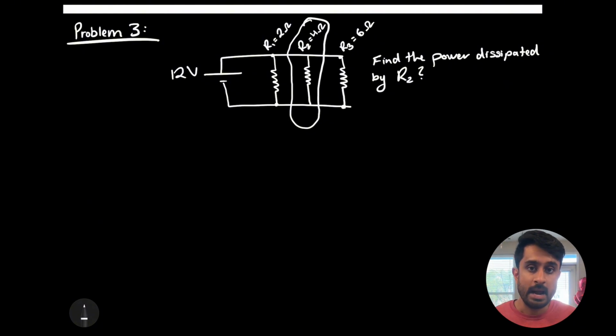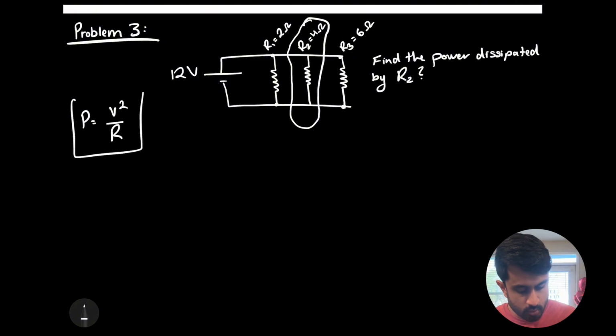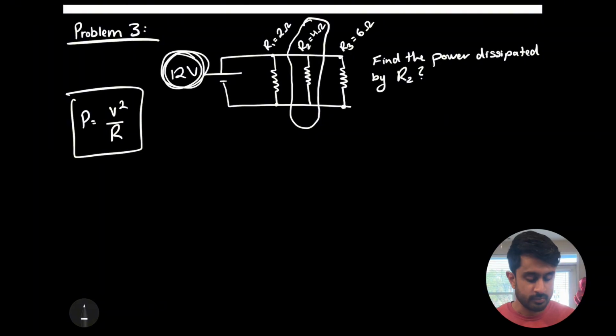We can go through some of our power equations. The most relevant power equation that we're going to use in this case is going to be P equals V squared over R. This is the equation that we're going to use to eventually solve this question. For R2, in this case, since we have the resistance, that being 4 ohms, all we need to do is deduce the voltage across that resistor. However, since we know that the voltage across these parallel branches is going to be equal, we know that the voltage across R2 specifically is going to be this given 12 volts value right here.